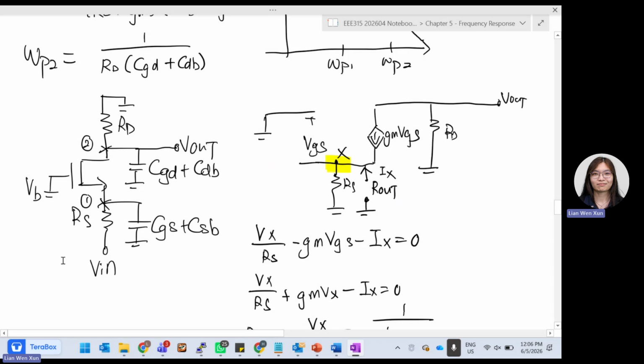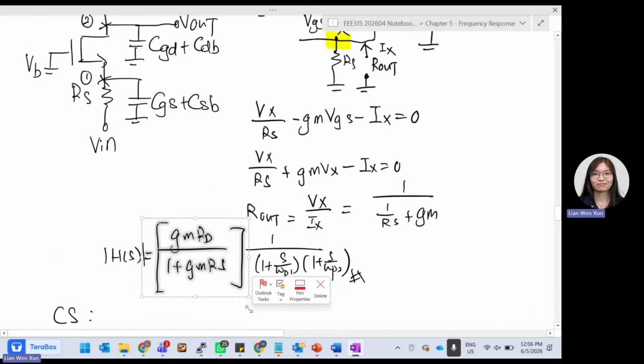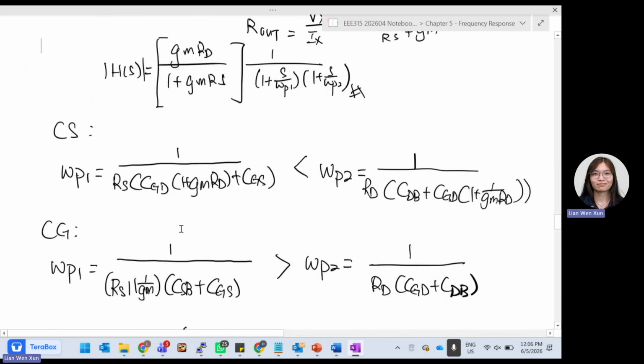The gain that we need to draw here is very simple. You just need to draw this out into a small signal model. So we draw exactly the same. Gate is grounded, gm. Over here, I left only RD. Take note that when we draw the small signal model to just find the gain only, we don't need to draw RD. At the source, you only have RS, and then directly to input already. Through this, as we have found earlier as well, the gain will just be gm divided by 1 plus gm RS. So for common gate, generally the gain is this one. So you found your transfer function.